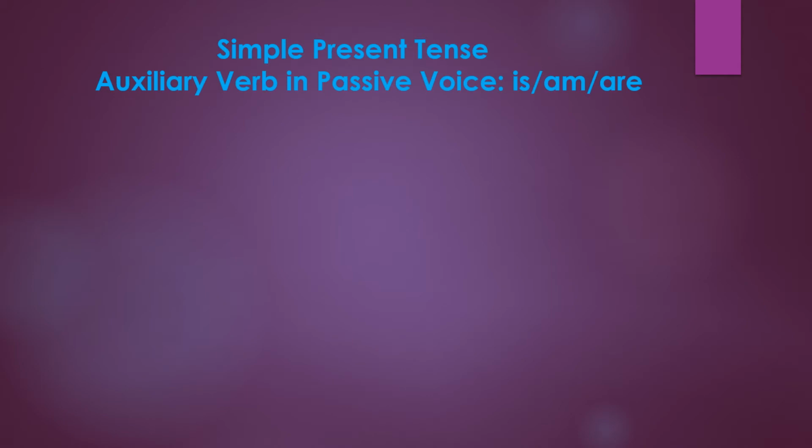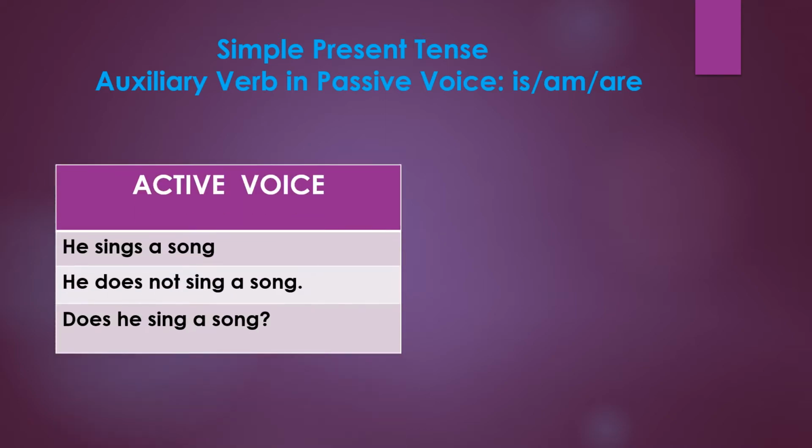Let us talk about changing active into passive as per the tense. According to the tense, the auxiliary verbs get changed, and according to the tense, we have to change the active into passive voice. So you need to have very clear identification of the tense of the sentence. Once you identify it, it will be easier for you to convert it into passive voice through the structure, which is almost the same in all the tenses. Okay, let us examine the same.